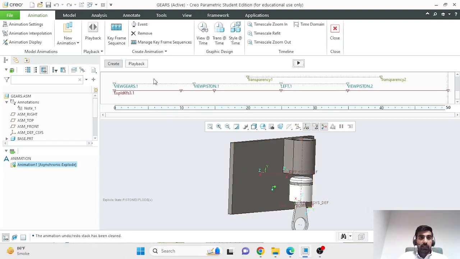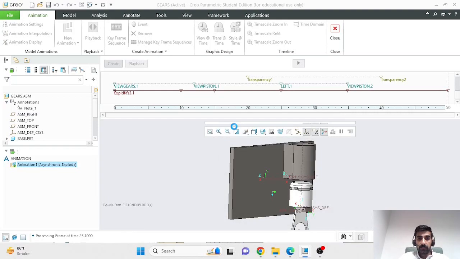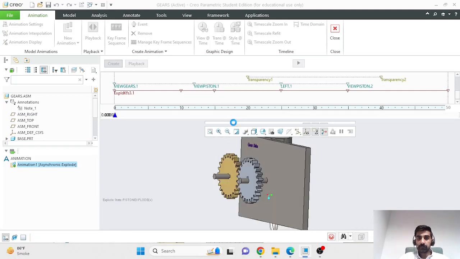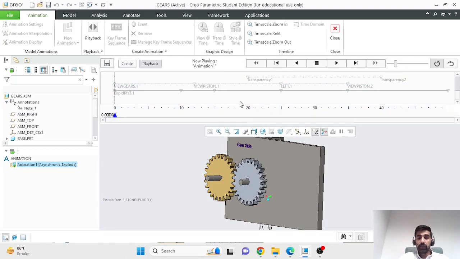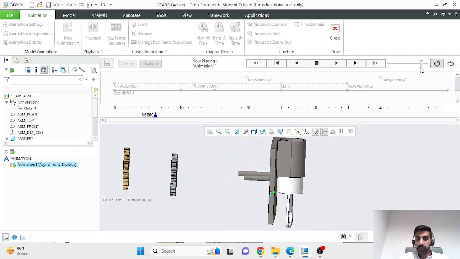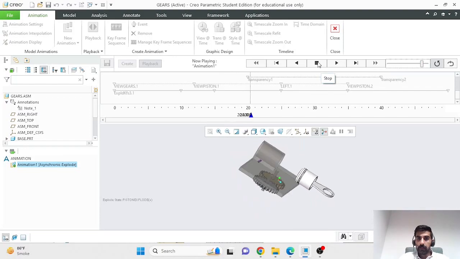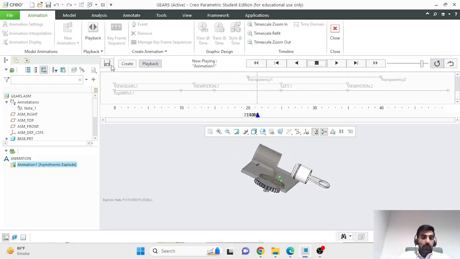Once you are happy with your animation, play it. Once you have played an animation, it is loaded in your playback tool. If you don't play an animation and open this playback tool, nothing will show up. So after you've played it, open this playback tool, select this play current result set. And over here, you can, if you want, play things to make sure that they are what you want. You can change the playback speed. Yeah, I'm generally happy. And then you can save this.